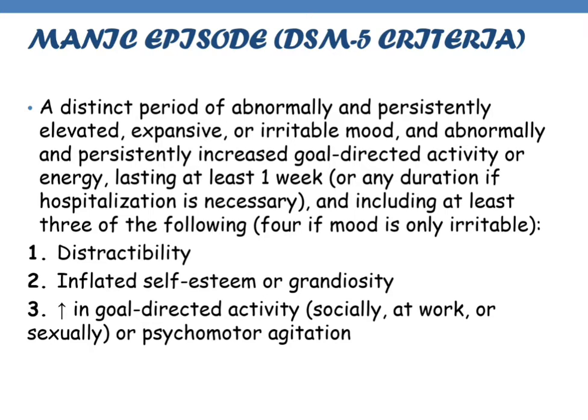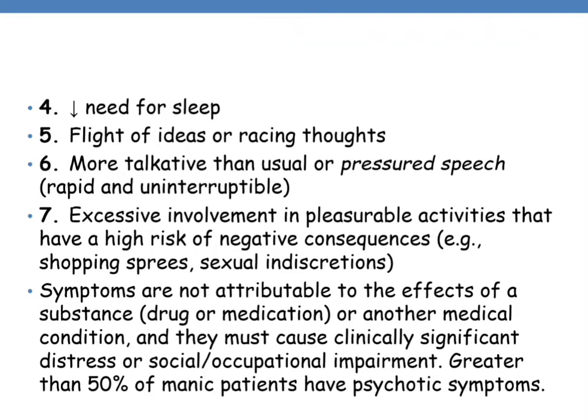Number 1, distractibility. 2, inflated self-esteem or grandiosity. 3, increase in goal-directed activities such as socially, at work, or sexually, or psychomotor agitation. 4, reduced need for sleep. 5, flight of ideas or racing thoughts. 6, more talkative than usual or pressured speech. 7, excessive involvement in pleasurable activities that have a high risk of negative consequences.